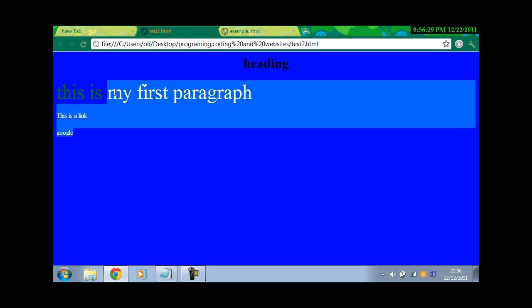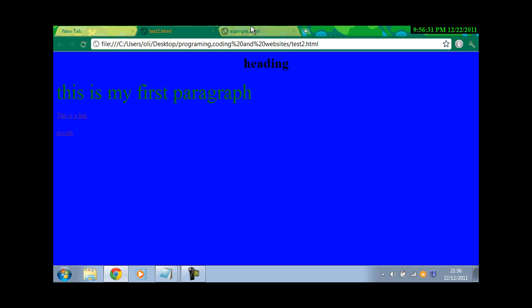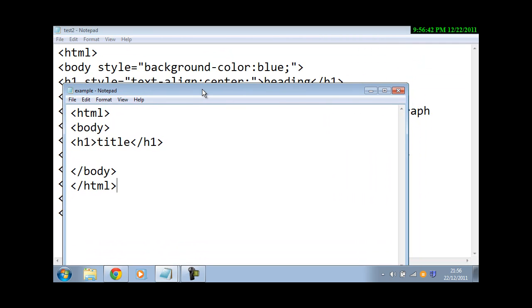You may notice it looks pretty boring. You may want to add some background colour like this. I'm going to show you. For the background colour, you're going to have to go into the body to do this. So take this bracket out, because you're going to continue adding some code into the body, and you're going to type style equals, and then quotation marks, make sure they're there.